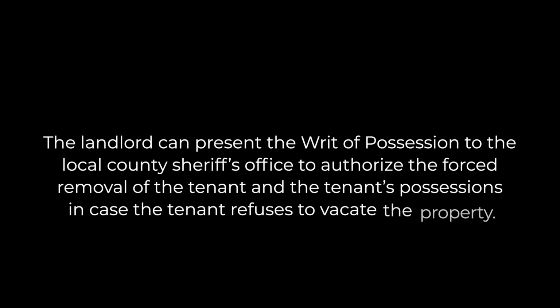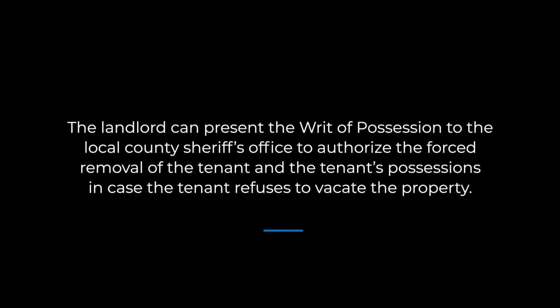The court will schedule a hearing date and both parties should attend. If the judge rules in the favor of the landlord, then the court will issue a form called a Writ of Possession. The landlord can present the writ of possession to the local county sheriff's office to authorize the forced removal of the tenant and the tenant's possessions in case the tenant refuses to vacate the property. Only a sheriff in the county where the tenant lives can exercise this authority.